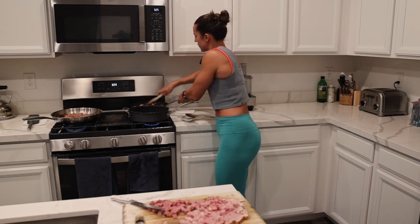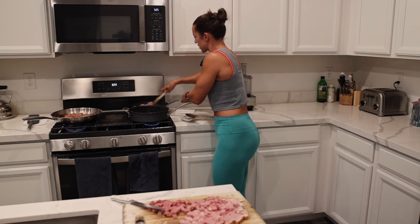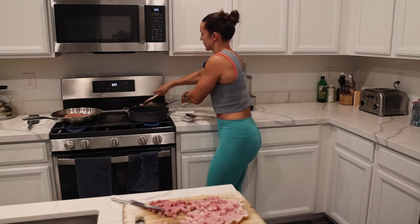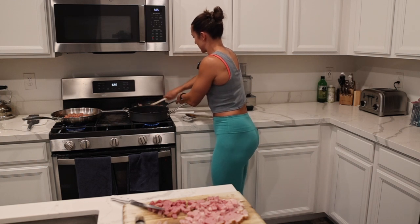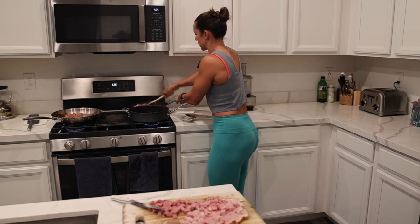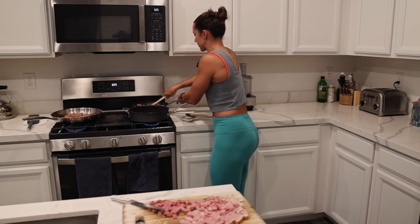Turn that down a little bit. I like to give it a little bit of crispiness here. I don't know if you guys can see, but in the ground pork here, there is a little bit of crispiness. It's not glazed like a donut, but I would say burnt crispy, and I like it because it gives a little more flavor. We haven't even put the seasoning on, which I'm going to do here in a second.